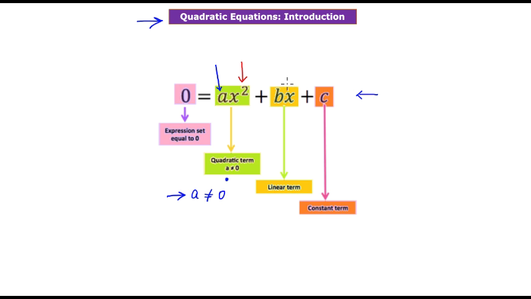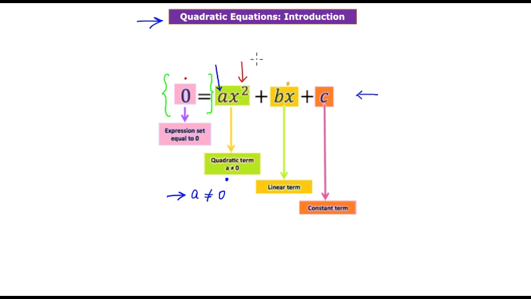And then we look at the second term, bx, where b is any constant and x is, of course, a variable, right? And the last term is c, where c is just a constant. And you also notice that we have set this expression equal to 0, because without this part, it is only an expression. It is only when you equate that expression to something, which is 0 in this case, that it becomes an equation, right?